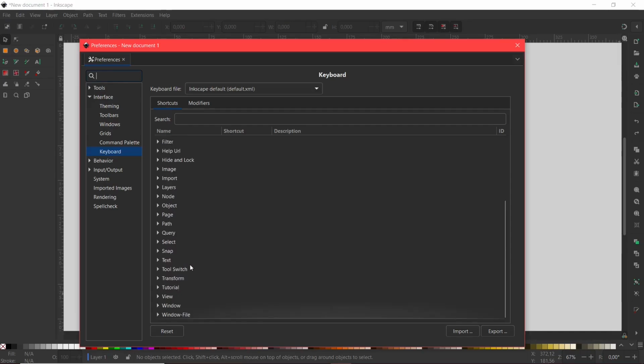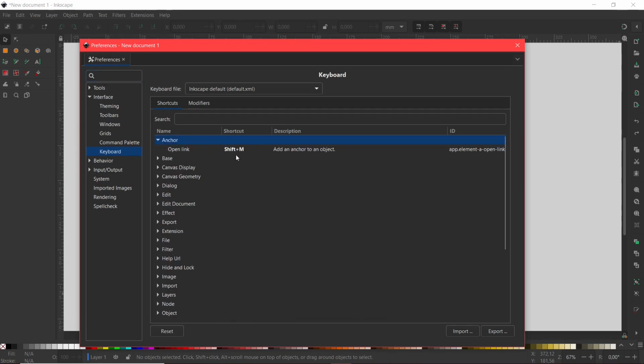And here we can see all the various tools that we can go and view the shortcuts of. So for example, if we were to open the first one, if we wanted to change this shortcut because for some reason we know it in a different way or we simply want it in a different way, all we need to do is double click and then select on our keyboard the new shortcut that we want. So we could select, for example, the Control key and the letter M contemporarily. And now notice that the shortcut will appear here.